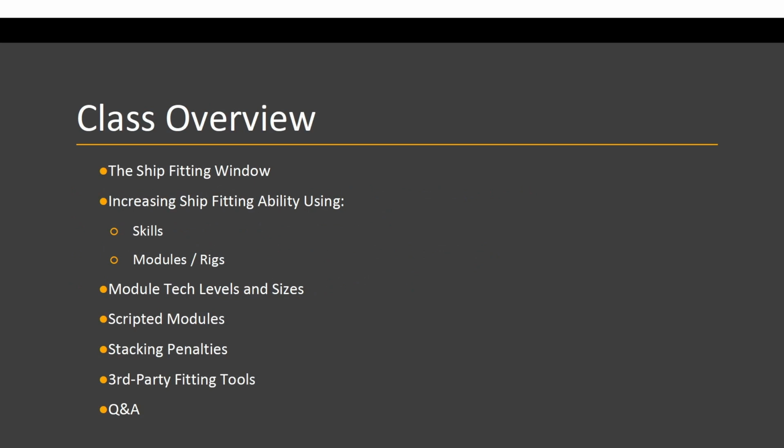So today we're going to be talking about the ship fitting window. We'll talk about using skills, rigs, modules. We'll talk about the different tech levels, what you'll frequently hear called meta modules, or faction modules, things like that. We'll talk about scripted modules, how they work. We'll talk about stacking penalties, and we'll talk about tools that you can use to noodle out or theory craft how you want to fit something without actually having to buy the modules and put them on a ship and do all that. So, let's get into it.